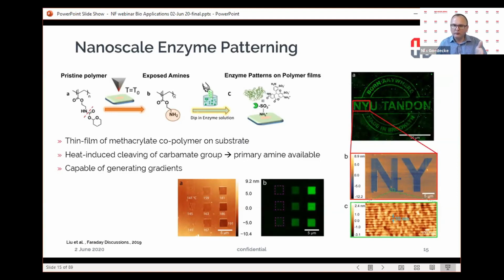And having a primary amine, that's just gold, and then all peptides would immediately try to bond there. So if you can dip coat it, for example, and she has done so with a fluorescently labeled protein. And in this case, for marketing reasons, I suppose, used the logo of her university, New York University.